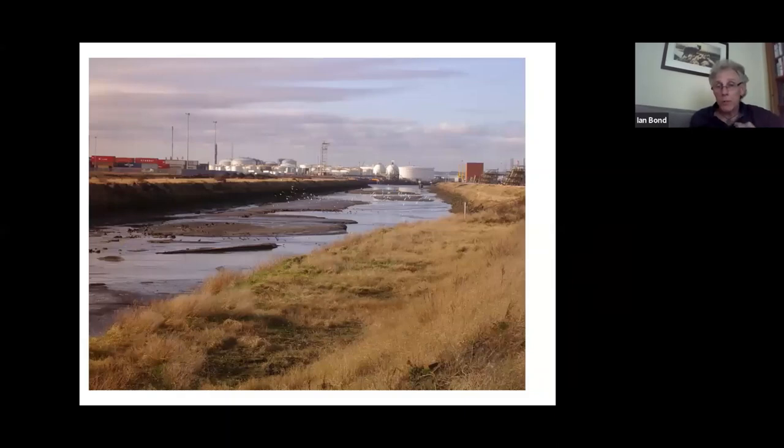And this is Dabholm Gut, and just out of picture in the foreground to the right is Northumbrian Water's pumping station for sewage and other outflows. So the mud in here is pretty nutrient rich and supports large numbers of birds. It wasn't in the past. Pollutant levels would have been an awful lot higher on the Tees in the past. They are now a lot better, and Dabholm Gut at low tide is probably supporting 400 teal, 100 oystercatcher, and double figures of things like grey heron. So a significant proportion of certain species of Tees birds.